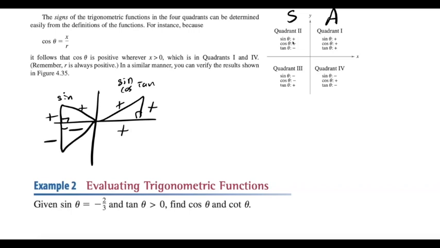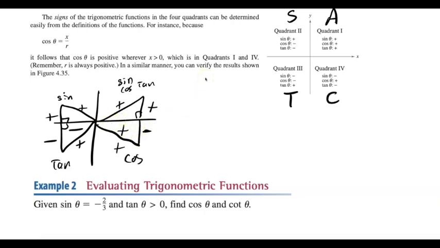In this quadrant, we go left and down. Hypotenuse is always positive. Only tan is positive because you're doing the ratio of opposite over adjacent. Those are both negative. You get a positive tan. T, that's why the tan one's positive there. And in quadrant 4, the negative is going down. That makes sine negative and it makes tan negative, but cosine is positive. That C is the only one that's positive there.